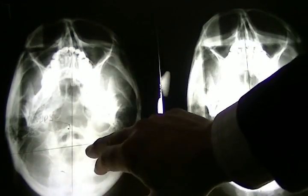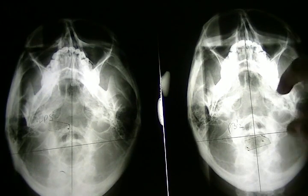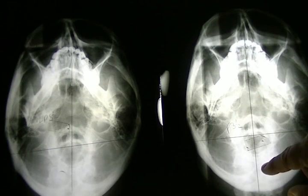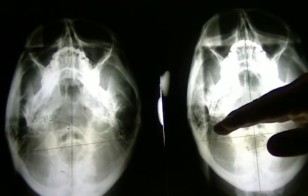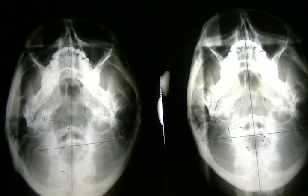After one adjustment on this patient, we retook the X-ray and we found that it had reduced to 3 1/2 degrees. We want to continue to get that smaller and smaller, but what this shows is after one adjustment, we're able to reduce the pressure on the brainstem, meaning less neurological irritation, meaning the patient will feel better.